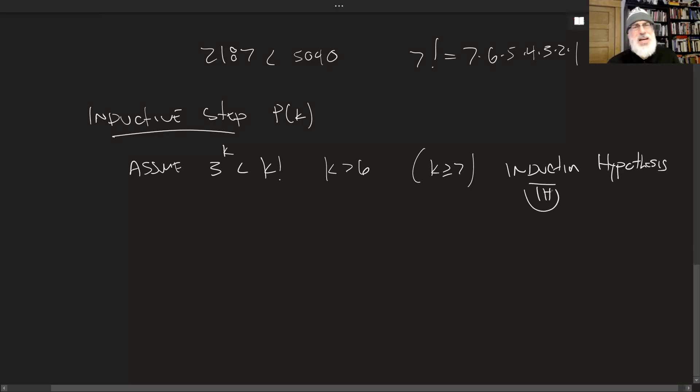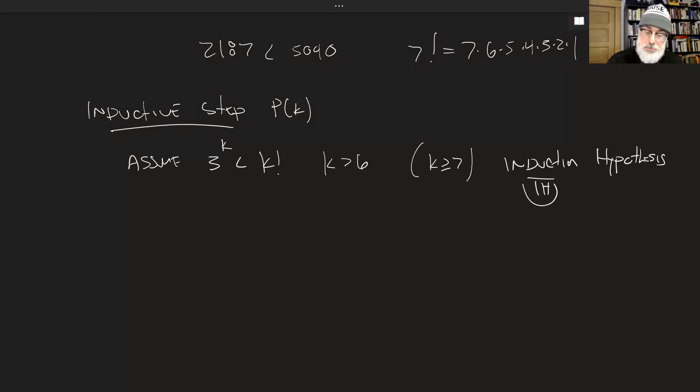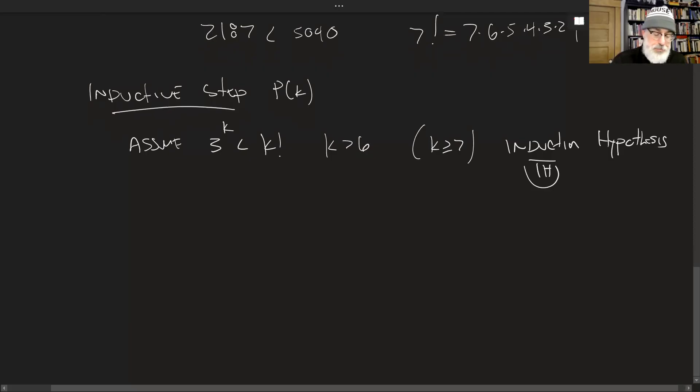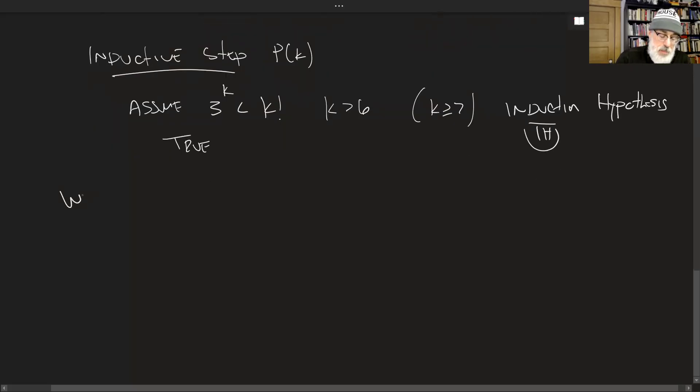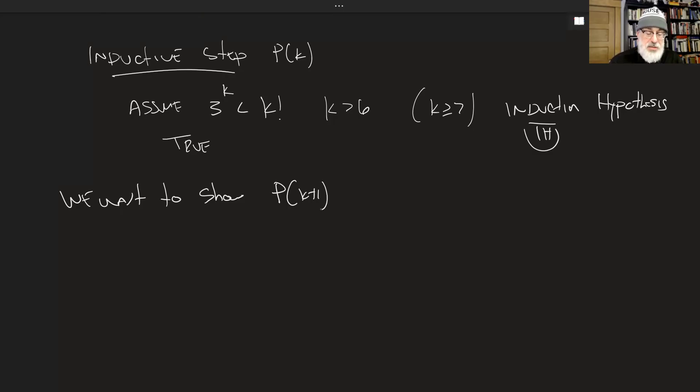Now, if you watch enough of my videos, you know I like to write IH, and I often forget to write it inside the proof itself. But I do like to keep that little shorthand available. So we are assuming this is true. This is our induction hypothesis for k greater than 6. So what do we want to show? We want to show essentially that the next case holds, that the pk plus 1 case holds. And what we do is we replace k in the induction hypothesis with k plus 1. So 3^(k+1) is less than (k+1) factorial. This is what we want to show. I wrote a question mark about the inequality because I'm not assuming that's true.